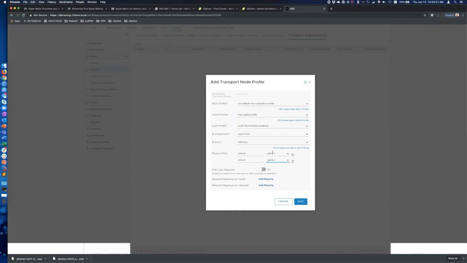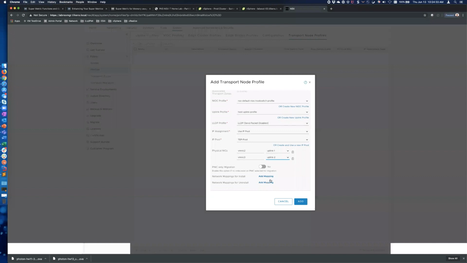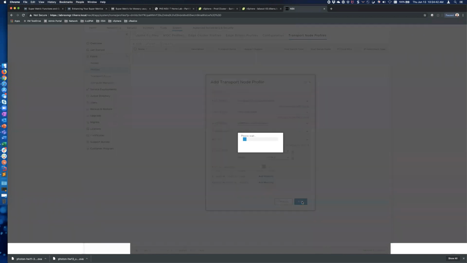And it's pulling this uplink 1 and uplink 2 from this profile that we just created. Remember when we specified those. If we were migrating some of these physical NICs from maybe they're already assigned to like a VDS, that's where these bottom options come into play here. But since they're already unused, we'll just leave those blank. And then we click add.